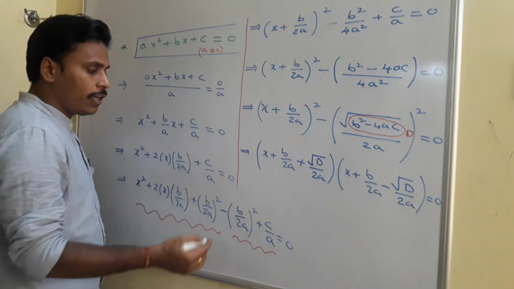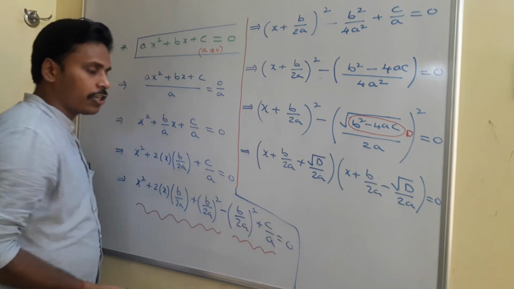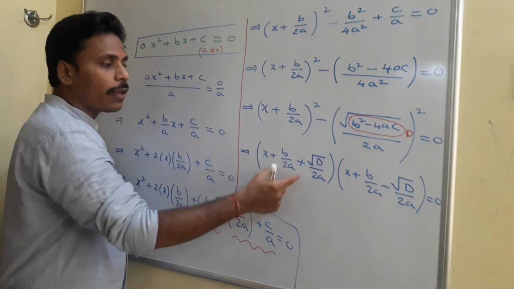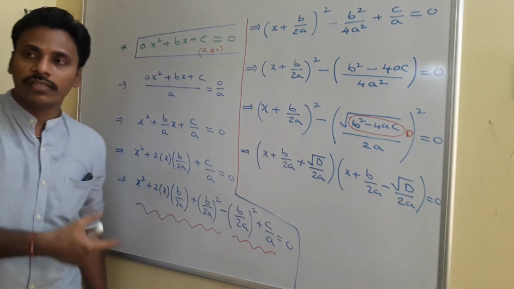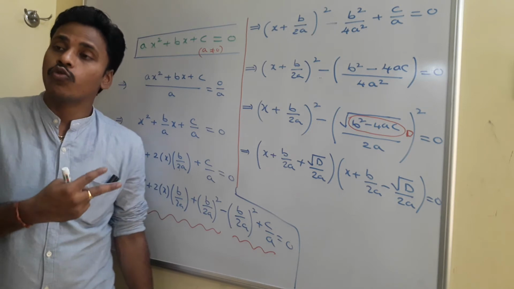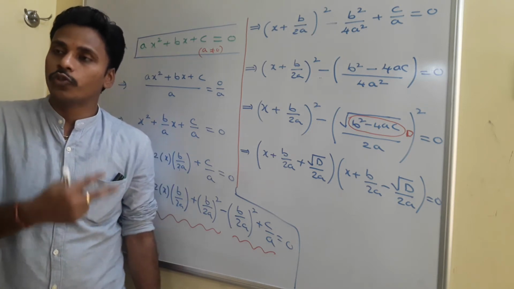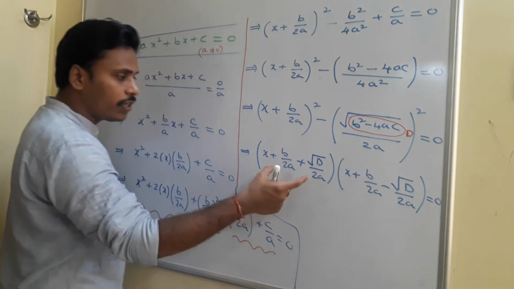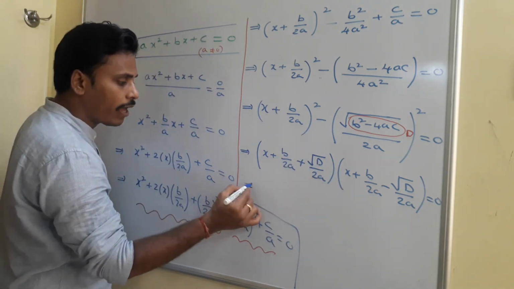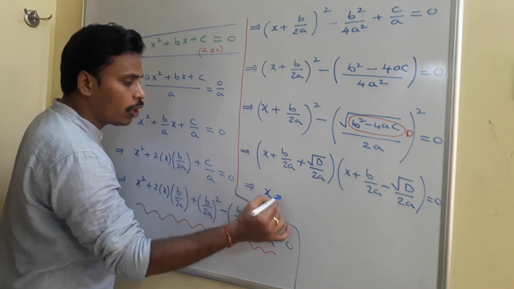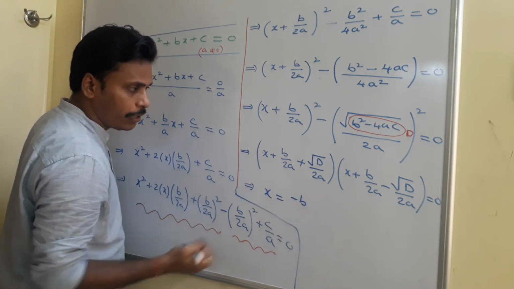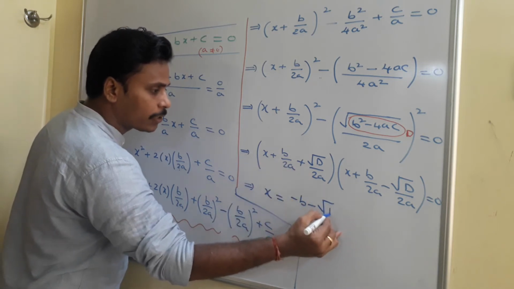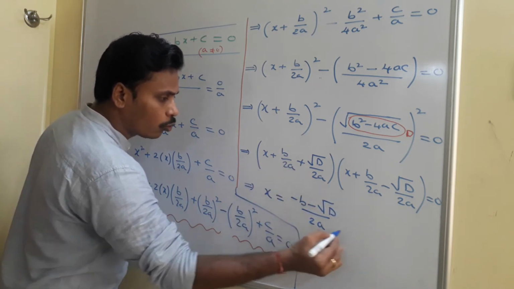And now see, I am just concluding here with my explanation, right? Look at this, the product of these two terms is 0. As we discussed in the previous class, the product of two terms is 0 if either of those two is 0. That means either this is 0 or that is 0. If this is 0, then what is the value of x? Your value of x is equal to minus b, and then it also moves to that side, the denominator is 2a only, no? Minus b minus root d by 2a.